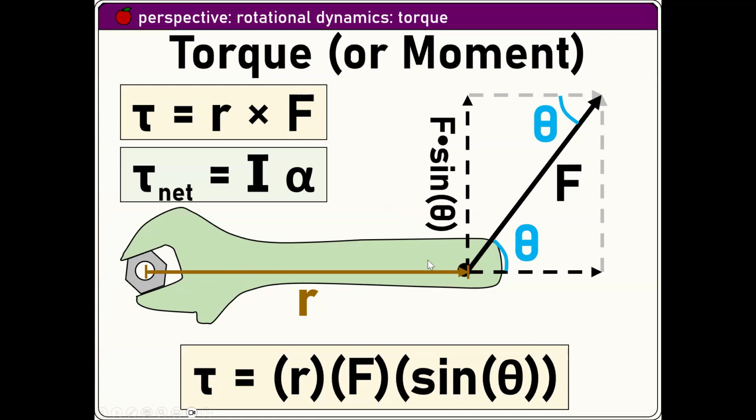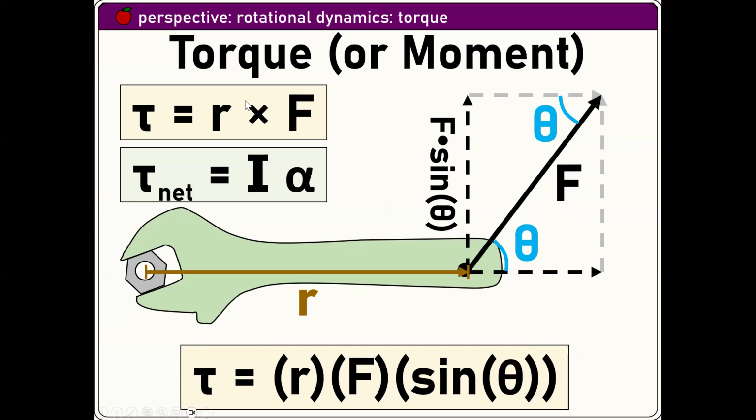And the wrench version is maybe I got this wrench, you're trying to turn this nut, maybe it's rusted over. And so how do you get it to turn? You want the most torque you can get. I got torque as R cross F. So that's this distance R. Hey, if you have a handle that's longer, guys, a longer handle wrench, does that make it easier to turn the nut? Yeah, sure does. Also, the harder you push it, so the more force.